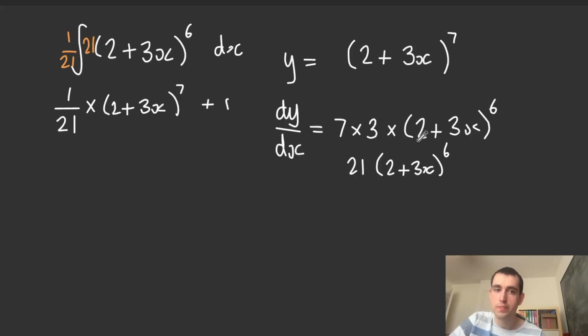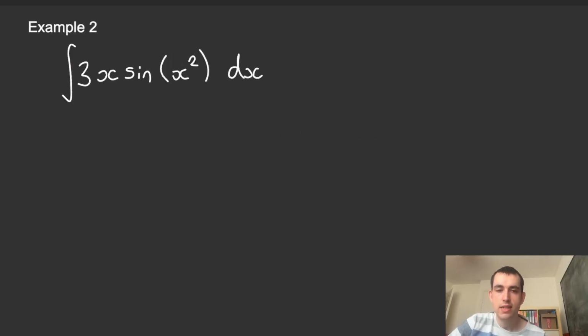Bit of a mouthful. This timesing and dividing malarkey will come up very often, so try and remember how to do it. You're always adding in a number that you want or need that you can compare to the derivative, and then dividing by the same number on the outside, because then you don't change anything. Let's take a look at example 2.